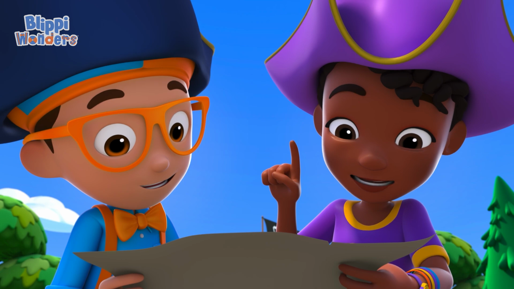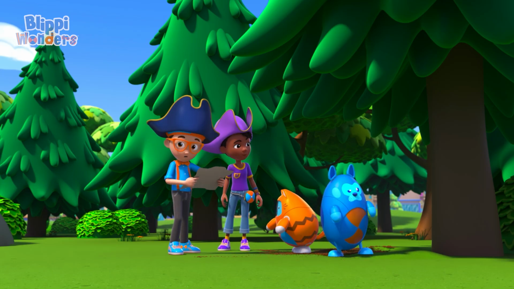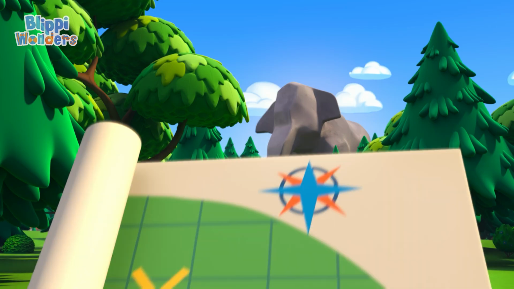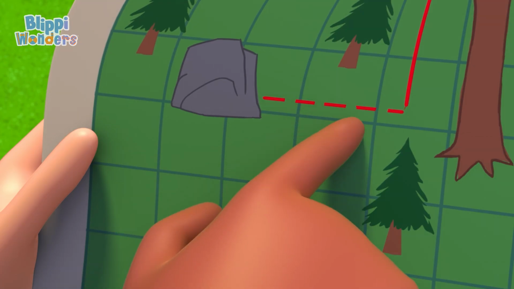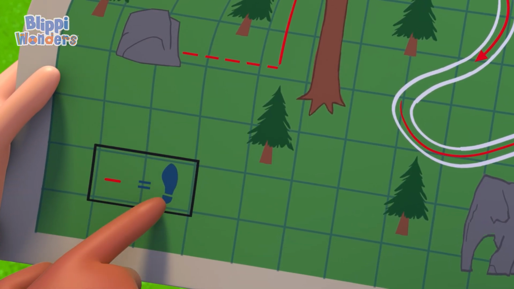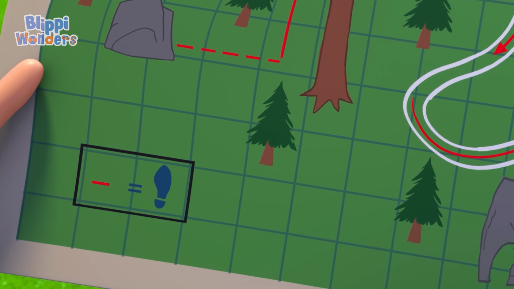First, we need to figure out where we are. Do you see anything you recognize from the map? Hey, that elephant-shaped rock looks just like the one on the map. Now you see those dashes? According to the map scale, each dash is equal to 1 step. There's 5 dashes, so that's 5 steps.